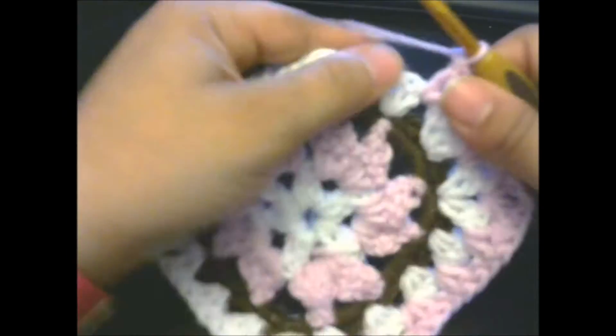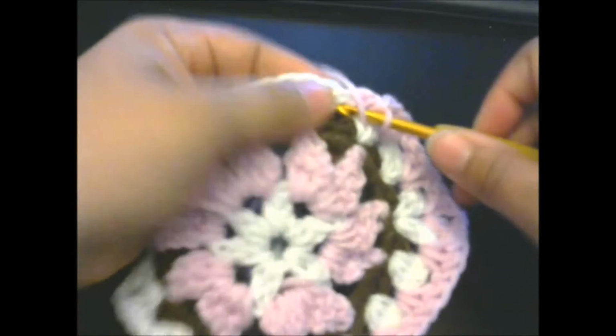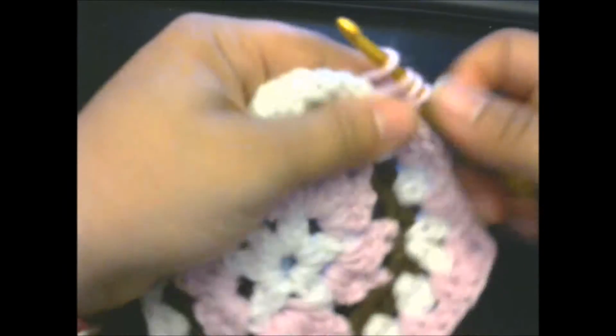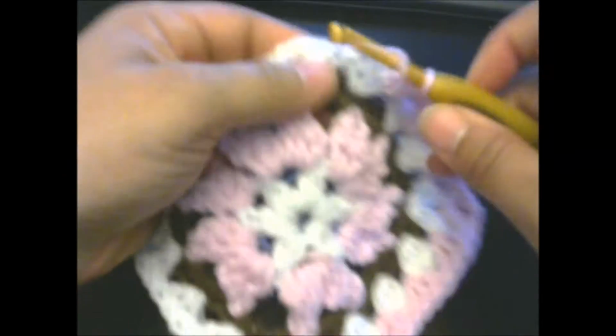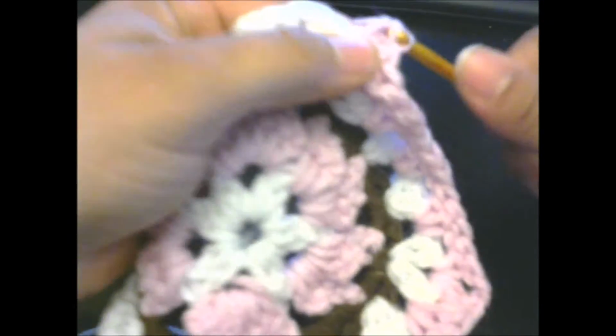One, two, and three. And one. There we go. This is two and three. And again, one. Two and three. And then we do our corner.